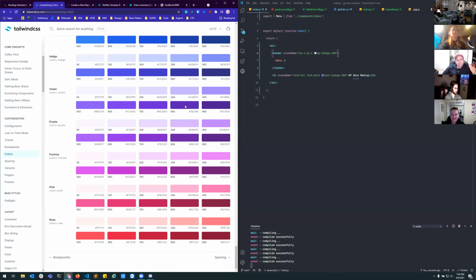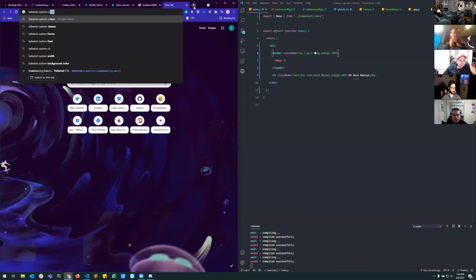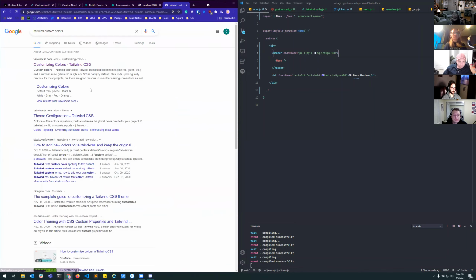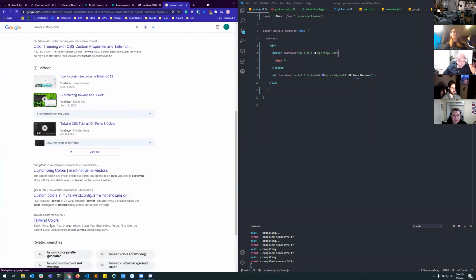Okay. Yeah, so these are all handpicked by the Tailwind designer that all complement each other from 50 to 900. You can extend these colors with your own branding colors, but it won't auto-generate these different levels. You'll have to do that yourself. And I think there's actually a tool for this, Tailwind custom colors. Someone wrote a tool to make that yourself.